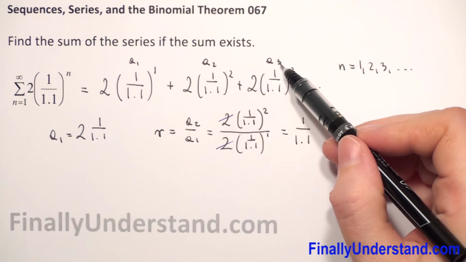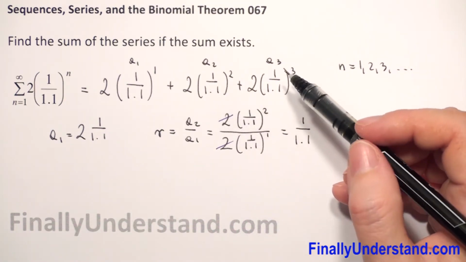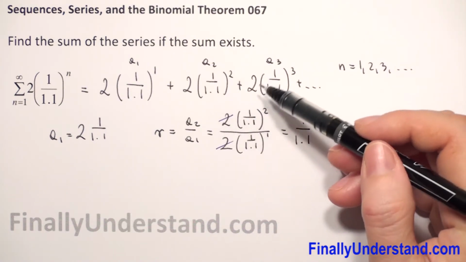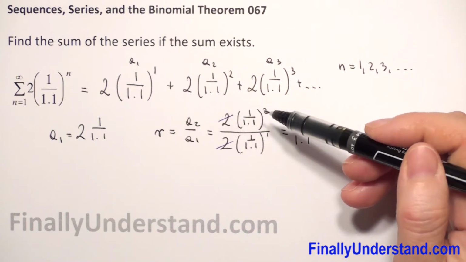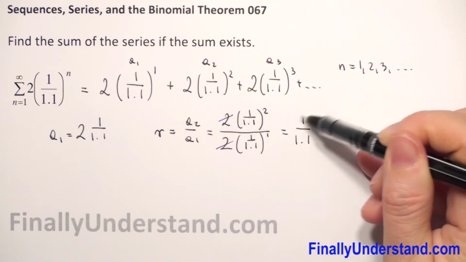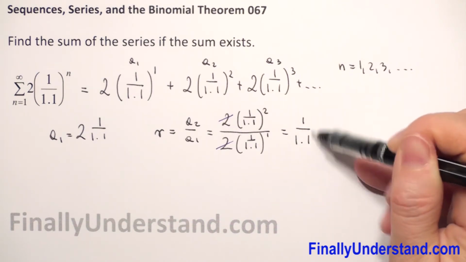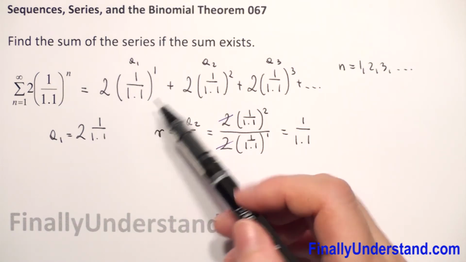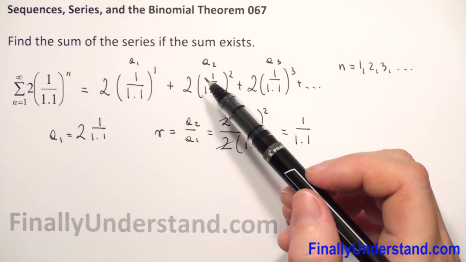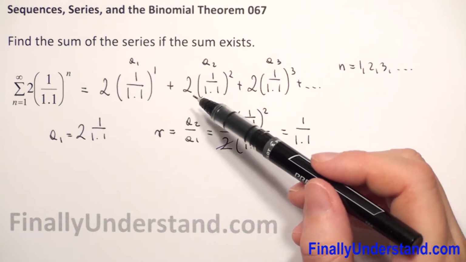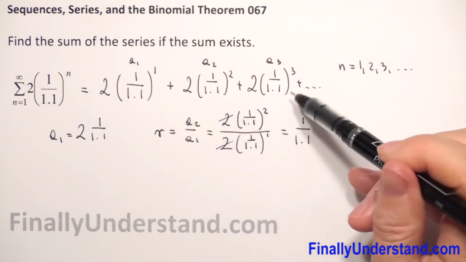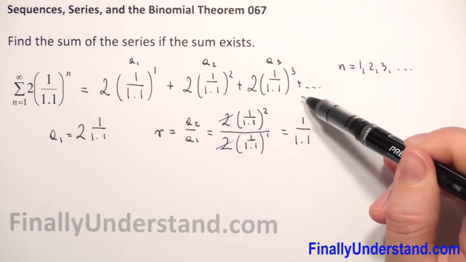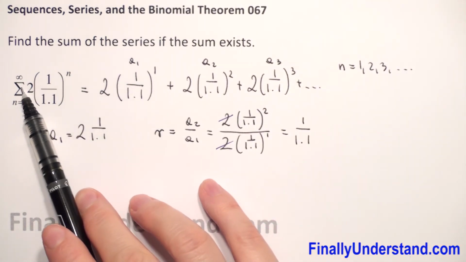The same will be when we take a3 and a2. The ratio will be constant. 3 minus 2 gives me 1, so the power will be 1, and this will be our common ratio. Because every term after the first we obtain by multiplying the preceding term by the constant factor r, this is a geometric progression, and the geometric progression is infinite, going to infinity.